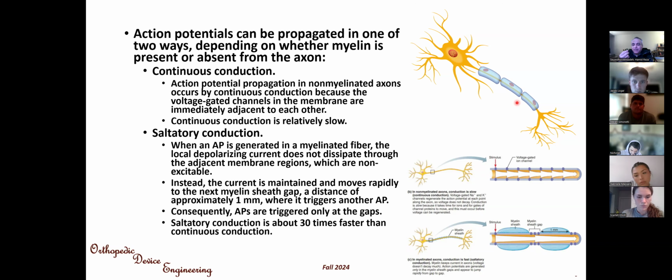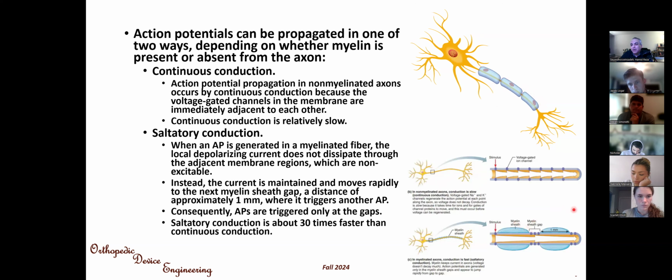Since it is lipid, it is an insulator, and the electrical charges cannot pass through it. So the part of the axon that is covered with myelin sheath is insulated. But the part that is between the myelin sheaths in the gaps is not insulated. So the impulse generated at the origin of the axon, instead of traveling by stimulating the next molecule and the next molecule, travels by jumping between these gaps.